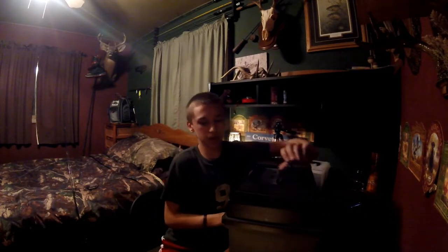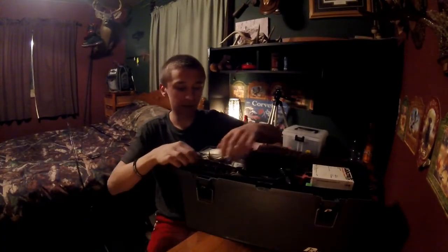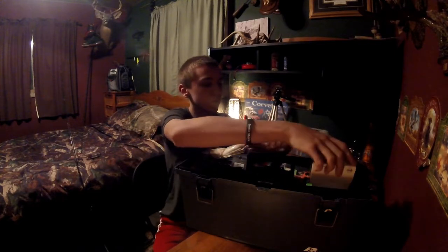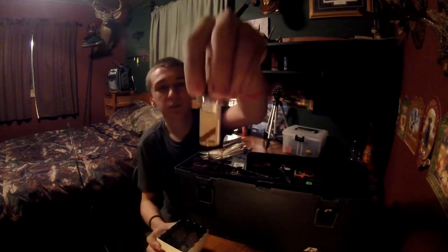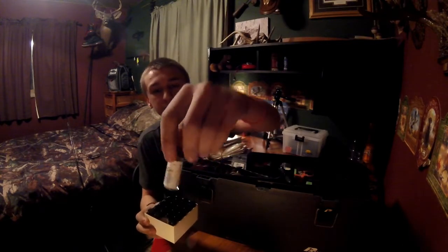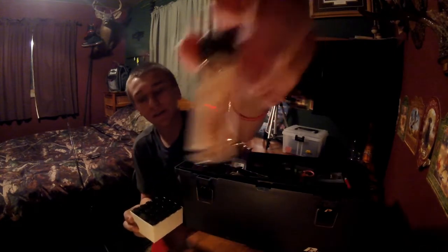We've got this huge plain old tackle box just filled with all sorts of gear to make flies. I'm so excited. There's a tray at the top and he's got all these glass containers — what he has in them are bugs that he found off the lakes. He put them in there so he can make his flies that way. Here's a moth, some sort of bug. At the end I'll do a speed-through of all of them so you guys can get a good look.